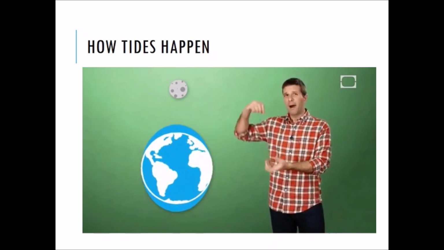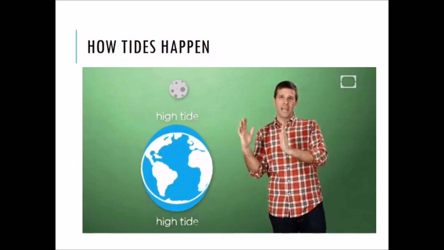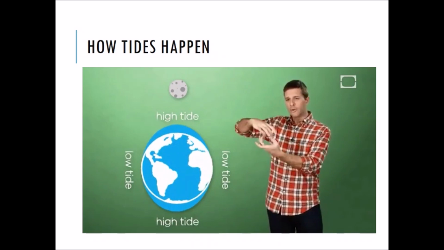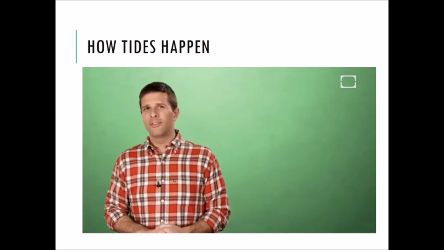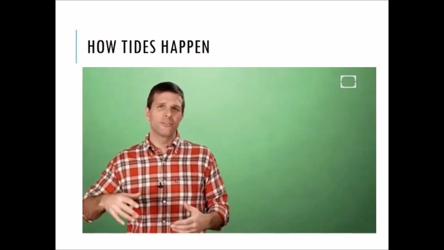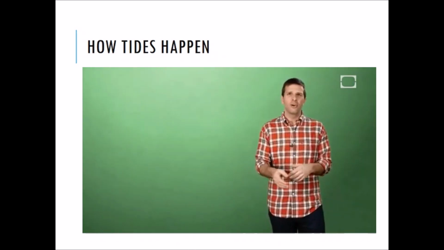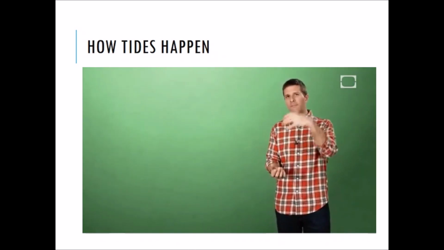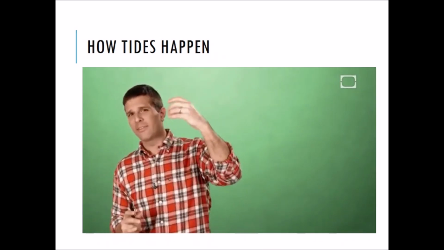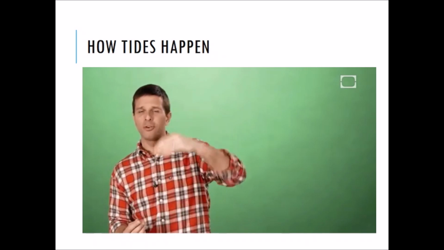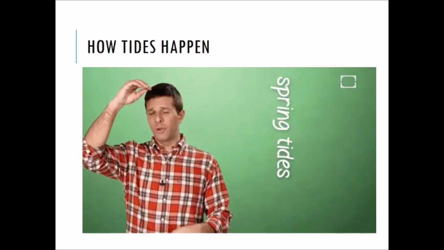So on the top and bottom, you have high tide because of the tidal bulges, and on the sides that are at right angles to the moon, you have low tide because the oceans stretch thin over the surface of the Earth. Pretty crazy, huh? So, like I said, the sun also exerts an influence on the tides, but it's less pronounced than the moon. See, it actually enhances or diminishes the gravitational pull of the moon here on Earth. When the sun and the moon are in alignment, the sun enhances the moon's gravitational pull, creating higher tides than normal. They're called spring tides, and they happen on a full moon or a new moon.